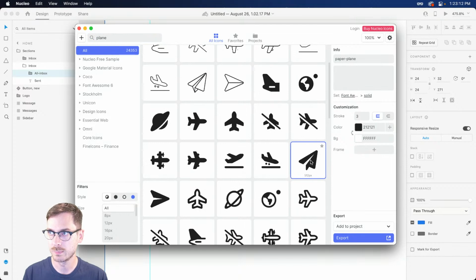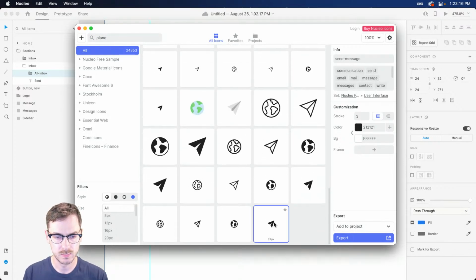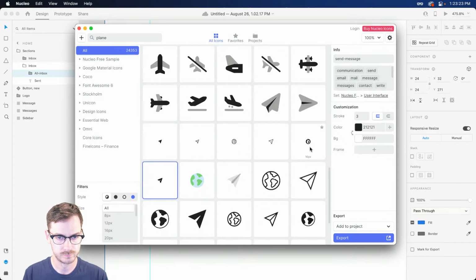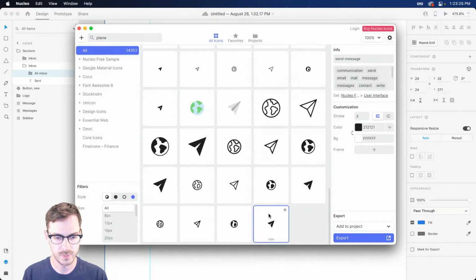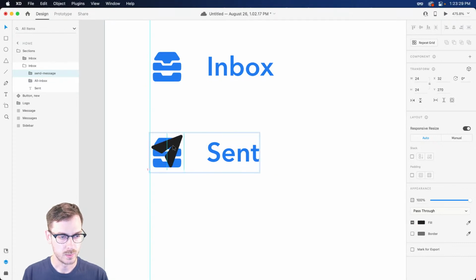Maybe this guy over here looks pretty fancy, or maybe this one. There's a lot of different paper airplanes that we can possibly use. I mean, this one looks pretty good. There we go. Pop that over here.